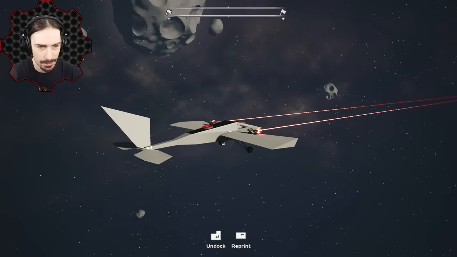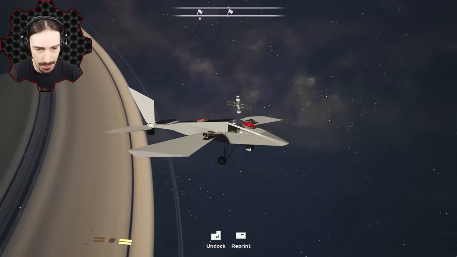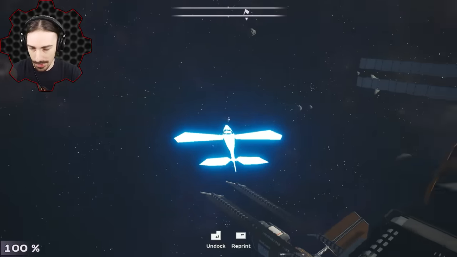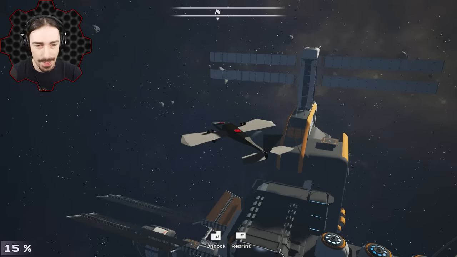All right, so this is what a laser looks like. So I wonder what charge means. And then I'm just gonna hook that into debug. We'll give it a percent symbol. All right, so now we have 100%. Look at that. There we go, now we actually have a charge. And so at 50%, you can start firing again. Yep, that's awesome. That's really, really cool.